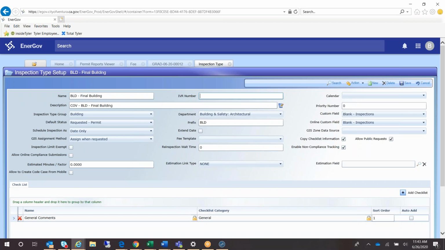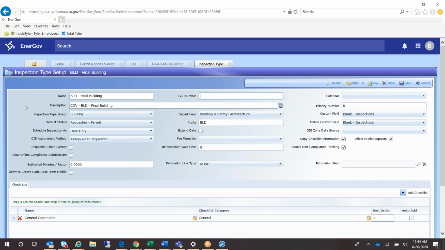Let's say, for example, you have two sets of people who do inspections: one for just residential housing and one for commercial building inspections. You'd have to come up with two separate IVR numbers, because if you're requesting a foundation on a residential house, you need your particular IVR number for a residential foundation rather than a commercial foundation. That way, when it gets scheduled, it goes to the correct inspectors. There are multiple tie-ins: the inspection group as well as the department that's going to actually be inspecting it within the system.